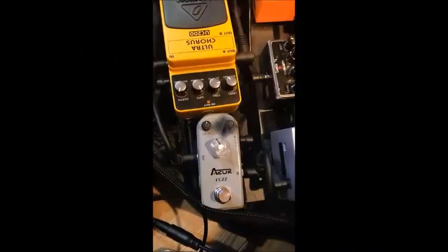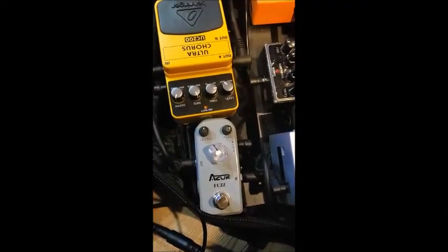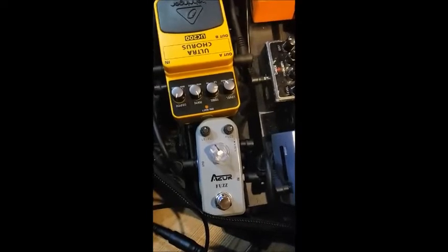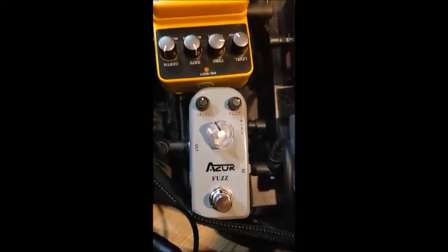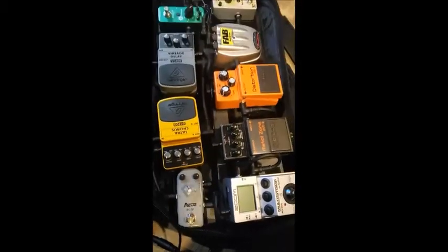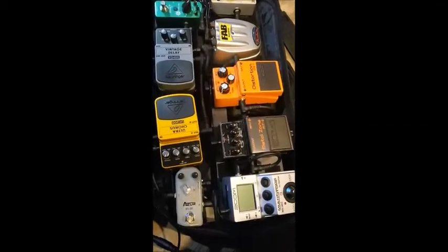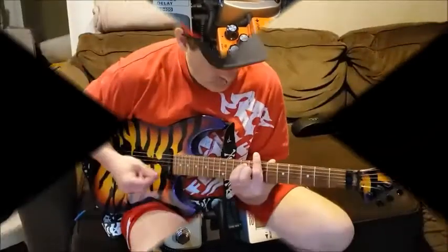All right, guys, before we get into some tones and showing you how this pedal sounds, I wanted to show you how it looked. This is the pedal right there, A-Z-O-R, Azor. And it's really small and compact. As you can see, it fits right into my pedal board. Fits perfectly. All right, guys. Now we'll get into some tones.